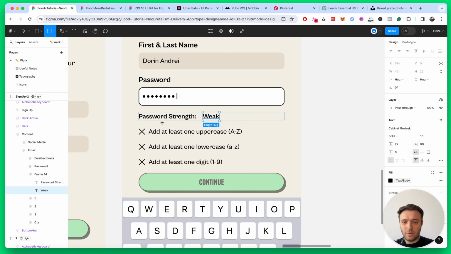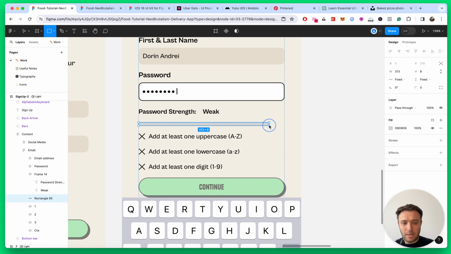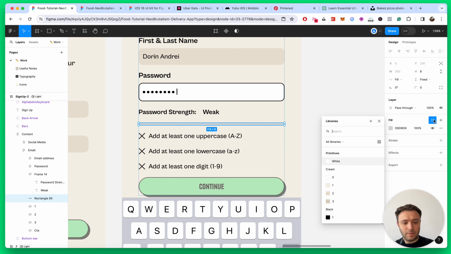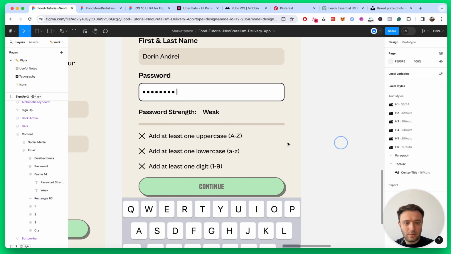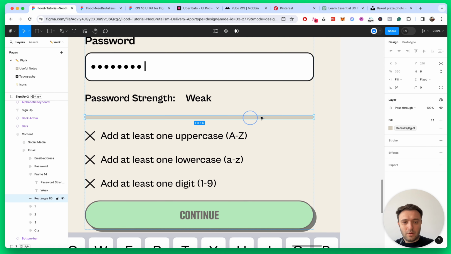Okay, and we have to add a bar here that is filled, and it has something like default, or even darker. This is fixed, let's say 150.